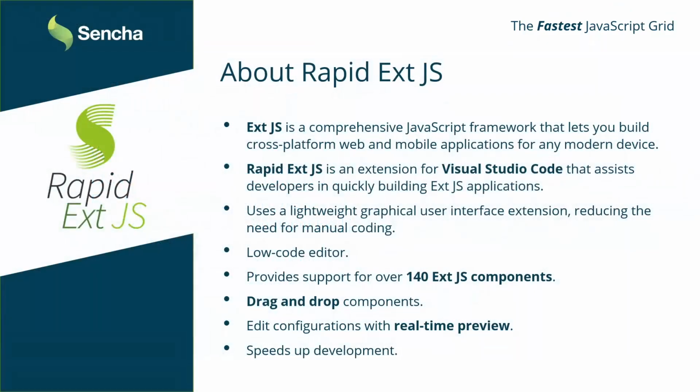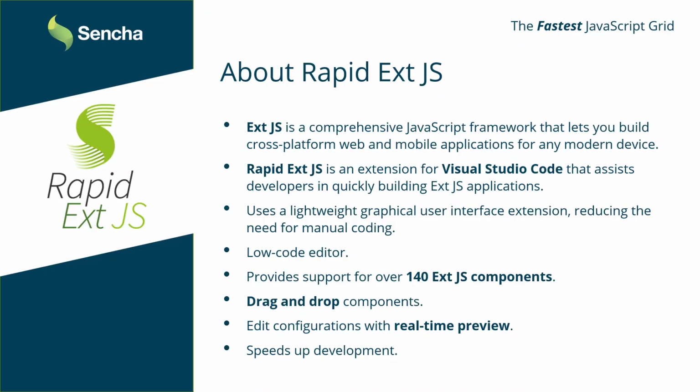Okay? I know that not all of you know what Ext JS is, so I'm going to do a brief introduction on Ext JS and Rapid Ext JS. Like I have here in this slide, Ext JS is a JavaScript framework. It lets you build cross-platform web applications for any modern device. It is based on JavaScript and it has a lot of components and a lot of features that you can use to create any application that you may need.